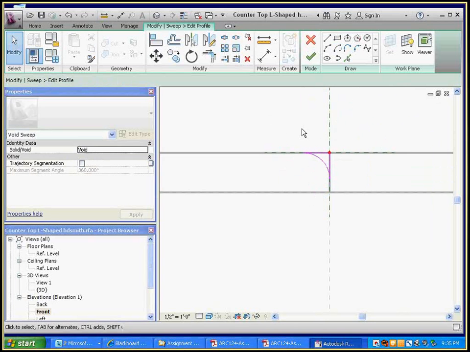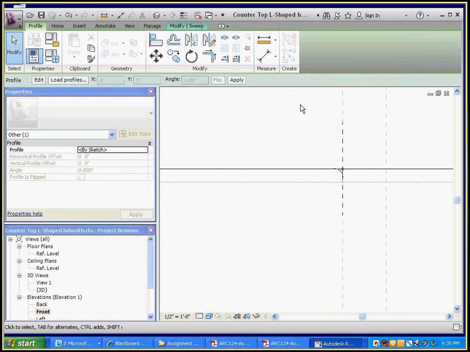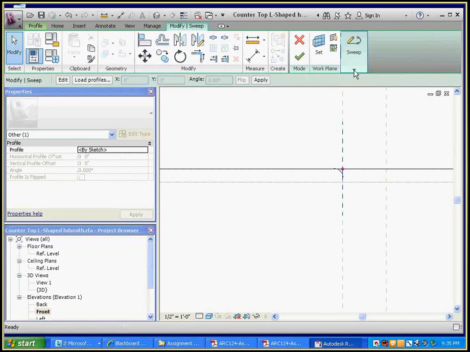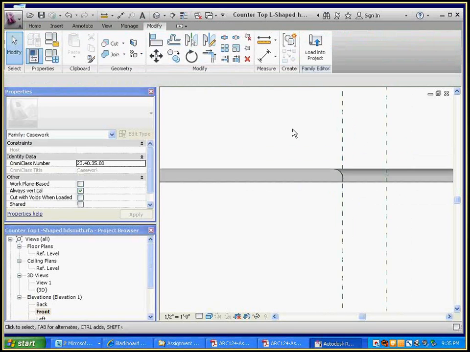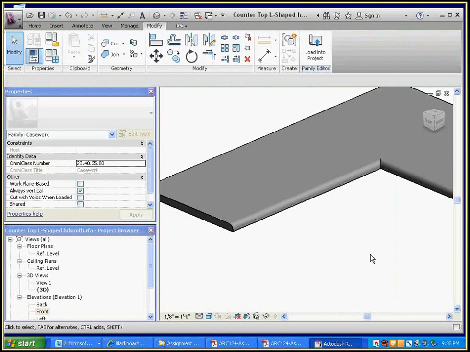Basically, the shape of my router bit that's going to cut off the edge of the corner and make that into a bullnose. So then I just finish my profile, and then I go back to the sweep tab and I finish the sweep. So I'm completely awake from all my dreams now, if I'm Leonardo DiCaprio.